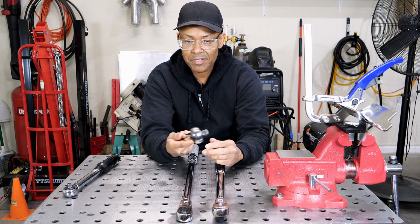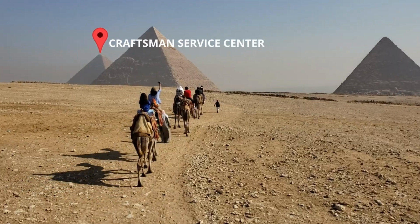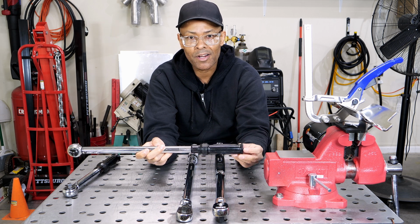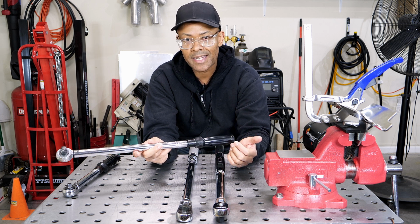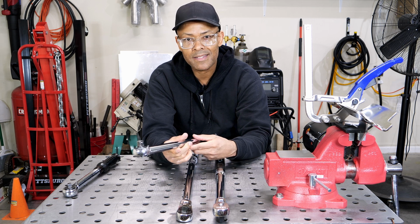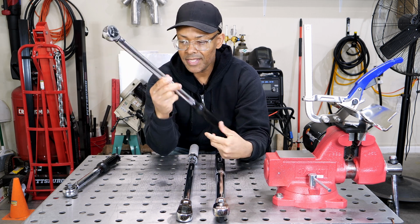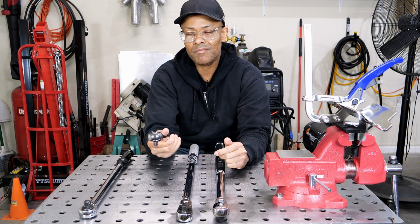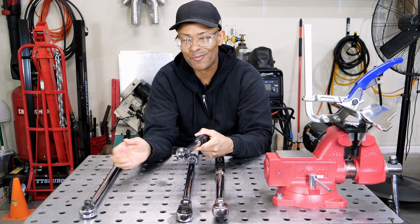And going back to the Craftsman one, I don't even know if there's a service center anymore to calibrate the Craftsman, unfortunately. But I know that you can open it up, take it out, put a 25-pound weight on it and see if it clicks, and that's how you know you're in spec. But I think this one has just seen better days. So I'm going to retire this one completely and just hold on to it. And if I do ever come across a calibration center, then I'll maybe turn it in. But I like these torque wrenches a lot better, so this will probably just sit in retirement.